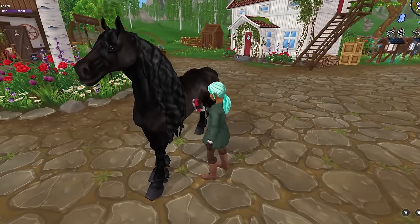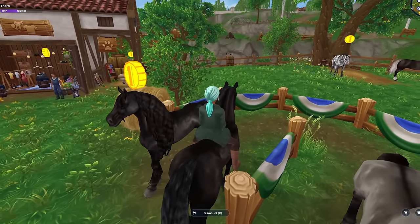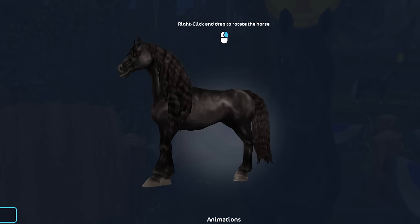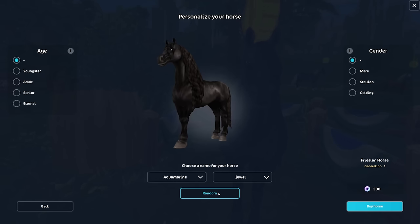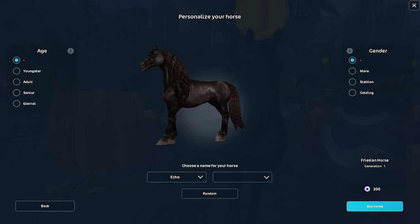Let's brush these thorns out of your coat. One more Frisian. This one is really hard to tell the color, but this one is supposed to be a little bit lighter black and a little bit more metallic. Here's Crow, and then here's the lighter metallic one, and then here's Thorn. Can you tell the difference yet between them? For the more metallic one - Divine Angel, Aquamarine Jewel, Crown Bee, Night Dark. As much as I love that name, I already have a name picked out for this horse - this is Echo.